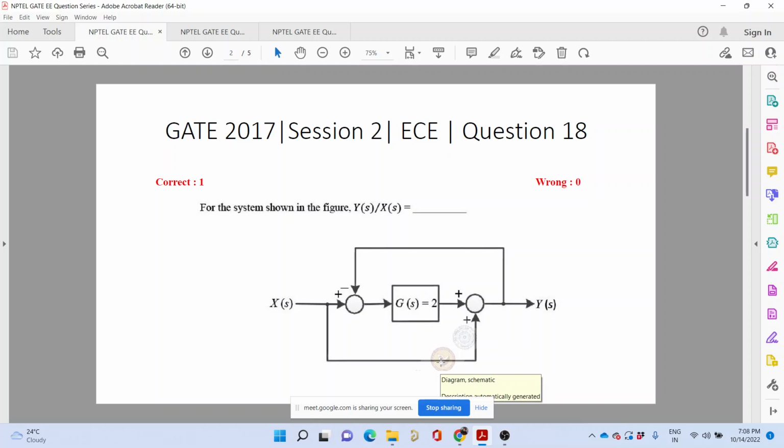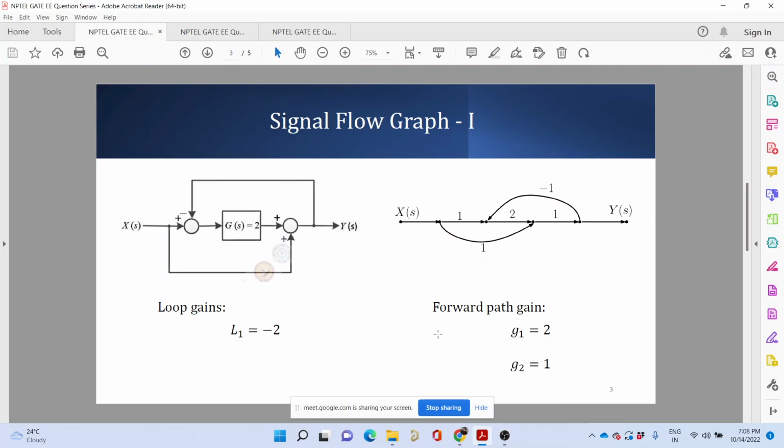So what I will do is, let us go for the solution. It shouldn't take that much time. We have done this quite many times actually. Same thing: you convert this into a signal flow graph. The signal flow graph would be in the fashion shown in the slide. You mark the points. How many points do you have? 1, 2, 3, 4, 5. Those points you have to mark over here.